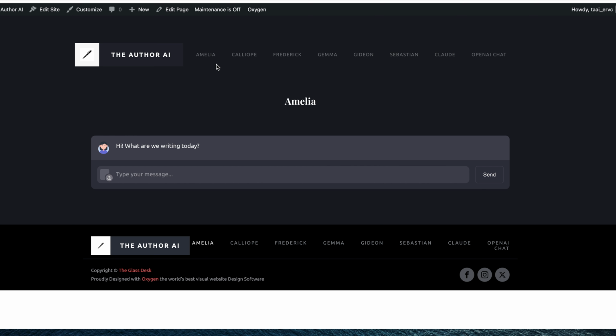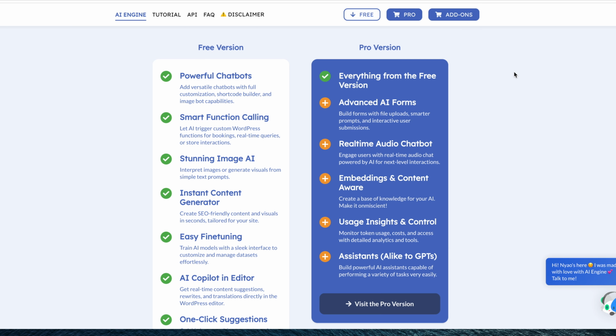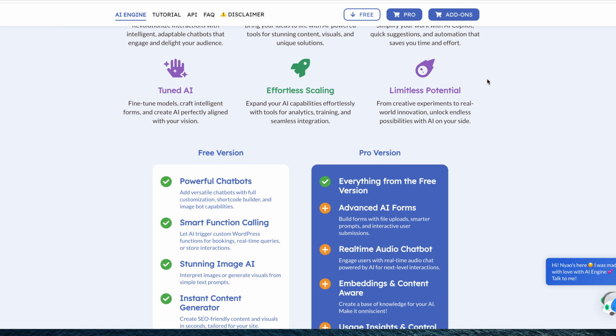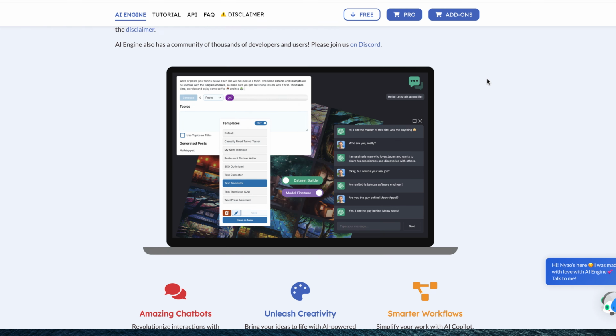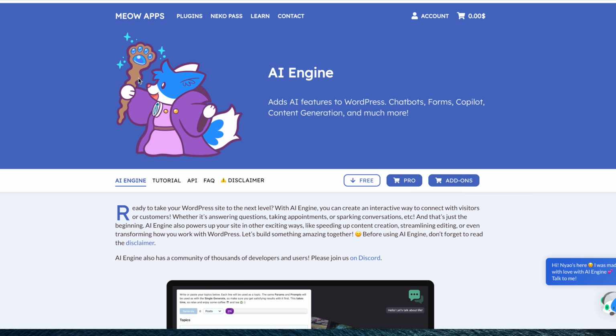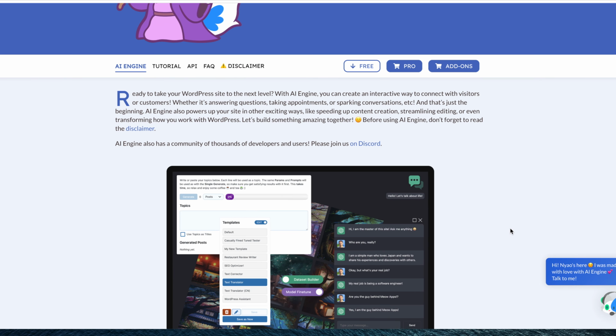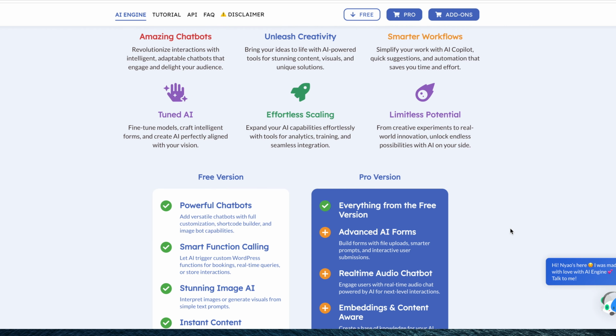Okay, so let me show you all the plugin. It's called AI Engine, and I will link the website so you can see what it all can do, what it's really used for. I don't use it for pretty much anything that it's meant for, but you might decide that you will want to open up a site to let others use your chatbots. That's an option. I'm not going to do that because I'm way too busy to even think about trying to handle another website.